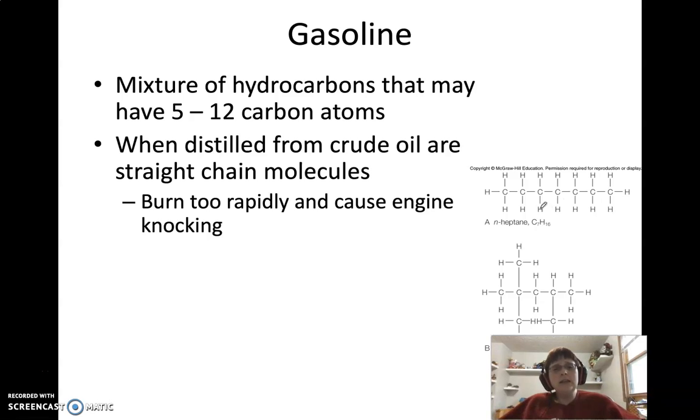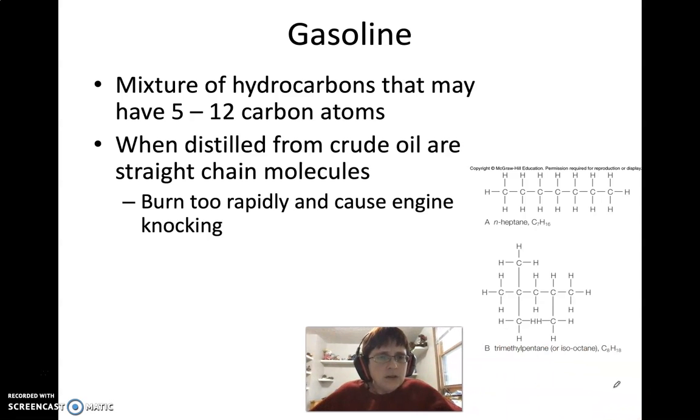So what we want instead are these branched versions. Here you can see the branched version where there are carbons coming off of that molecule. This has the same number of carbons, but it's actually, no, sorry, it's close. I was counting them and going, no, that's not right. So this is C7, this is C8, but you can see a very different structure. And we can do the same thing to the C7, the heptane up here. We can reorganize it into this branched form.